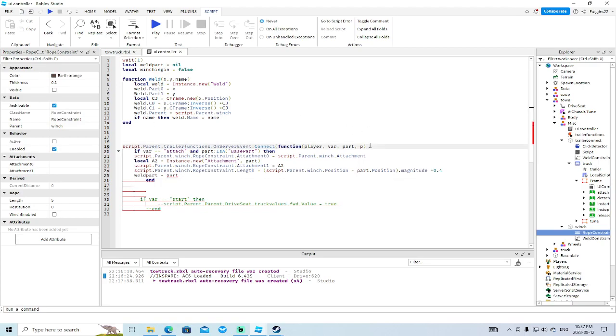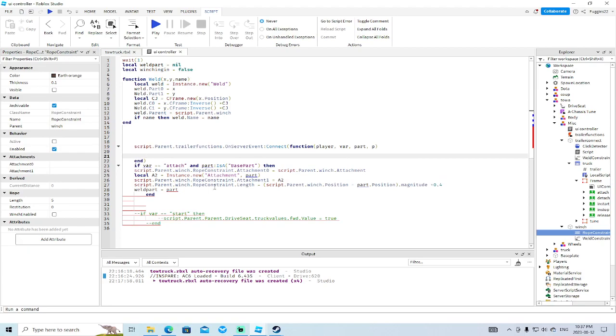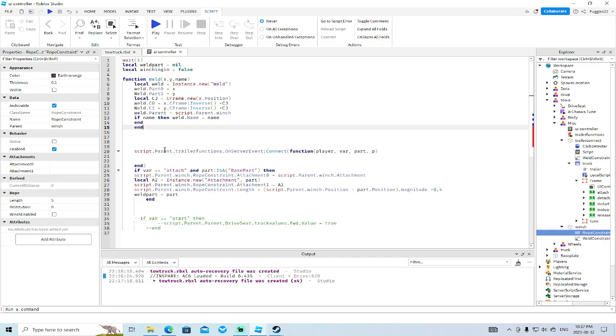Part if variable. Line 5, function weld. Oh, do I need another end there? Yeah, look at that. I did. And then this here is in the wrong spot.